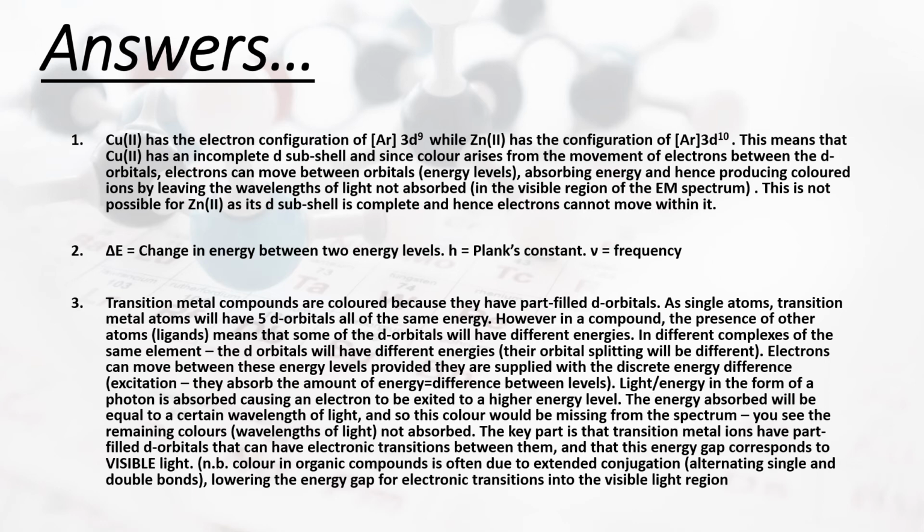Now remember that copper is one of those slightly odd electron configurations. If we're filling normally with the Aufbau principle, where we fill our lowest energy orbitals first, and use Hund's rule to fill them singly rather than pairing them up straight away, we'd expect our copper atom to have the electron configuration 1s2, 2s2, 2p6, 3s2, 3p6, 4s2, 3d9. We can shortcut writing all of those down by putting the electron configuration of argon, that is 1s2, 2s2, 2p6, 3s2, 3p6, in square brackets.